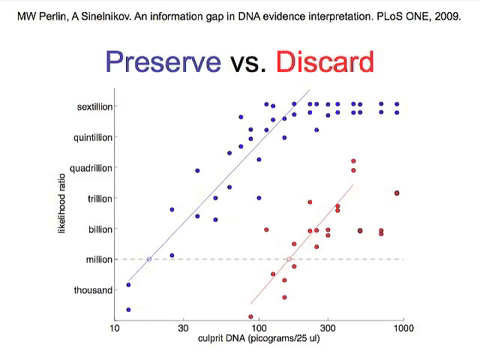This is a study that we published last year in PLOS ONE. This is data from NIST, which was a series of known mixtures, 90/10s, 30/70s, and so on, with serial dilutions. Just look at the blue for a second. What you're seeing is here's the amount of unknown culprit DNA on a log scale, 10 picograms, 100, 1,000. And here on a log scale is the likelihood ratio, 1,000, million, billion, trillion, quadrillion, and so on. What we see is the computer interpretation using the method. The paper has 4 different methods. This is the one where it's a 2-person mixture. We assume the victim, solve for the unknown genotype.